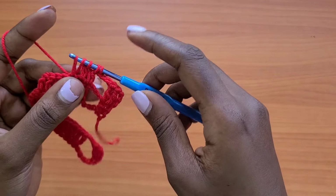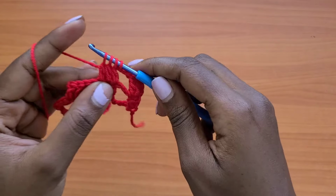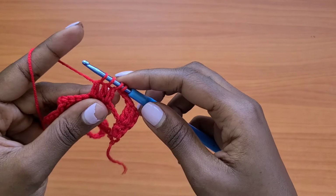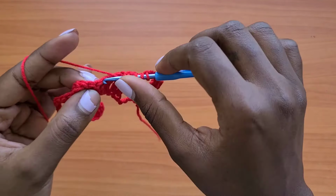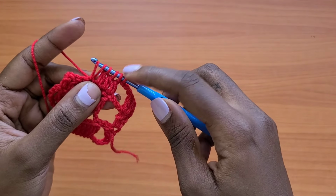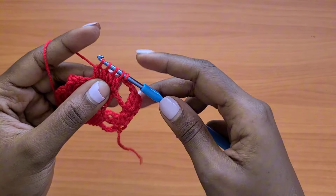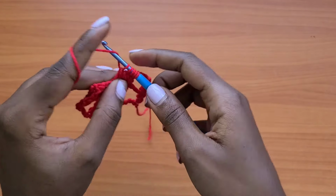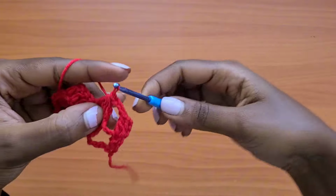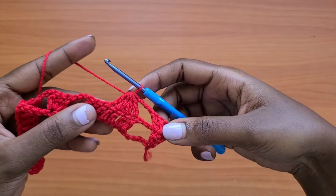And then yarn over, insert your hook into the next stitch, pull up a loop, you'll have 5 loops on your hook, yarn over, pull through 2, you'll be left with 4 loops on your hook, yarn over, insert your hook into the next stitch, pull up a loop, you'll have 6 loops on your hook, yarn over, pull through 2, you'll have 5 loops on your hook, and once you have 5 loops, you're going to yarn over and pull through all the 5. That's how we do 4 double crochets together.